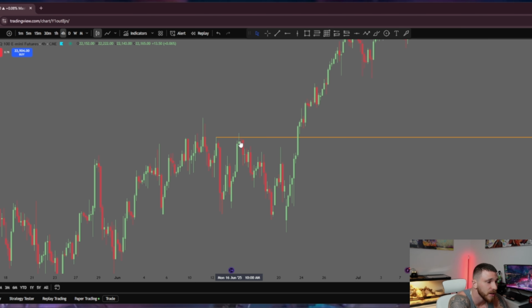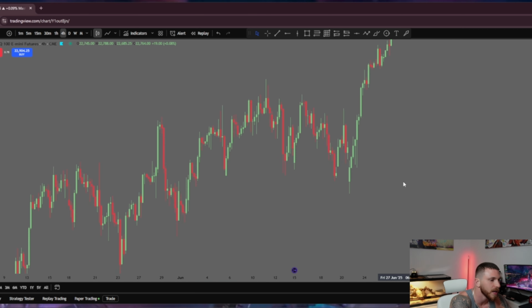You got to remember, if you scale down to the lower time frame, then once we get into our strategy creation, you're going to see we're going to look for a break of structure, a fair value gap fill, equilibrium fill, order block fill, and then scale down to the 1 minute time frame, find your entry. I don't want to get too caught up in that, but we'll get into it in the strategy creation. Right now we're just focusing on identifying where liquidity lies and how it works.